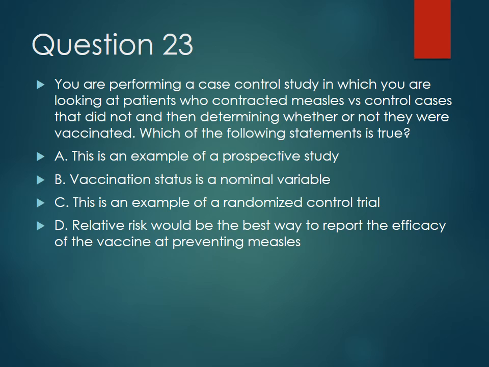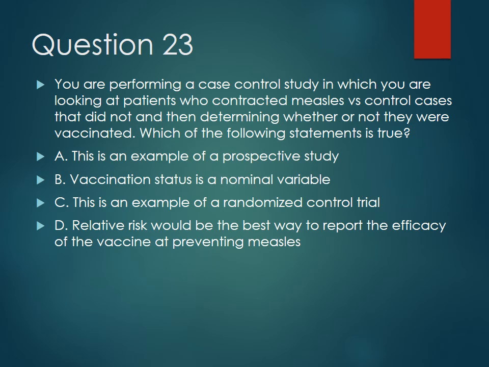We're going to skip B for a second and go to C. This is an example of a randomized control trial. We already said this is a case control study, and in order for us to have a randomized control trial of this type, we would essentially have to take patients and randomize them to either, say, receive the vaccine or not receive the vaccine, and then carry out data going forward and see which of those patients ended up contracting the disease or not. Because those are very difficult studies to do, and because of the ethical implications of that, very rarely do you find studies like this being done in a randomized control kind of sense, at least in a prospective sense.